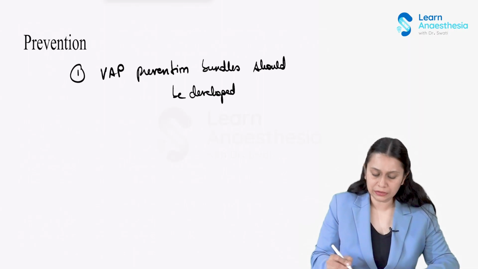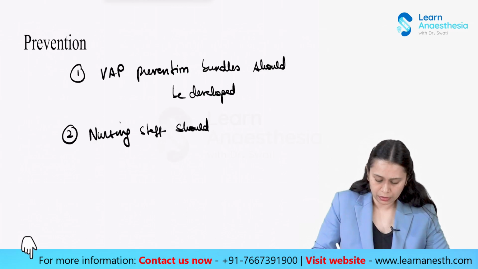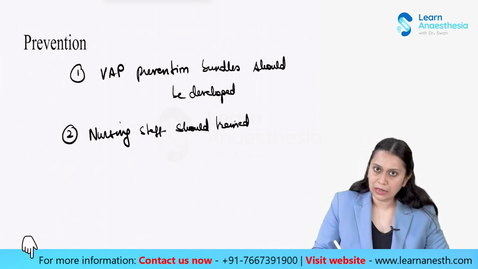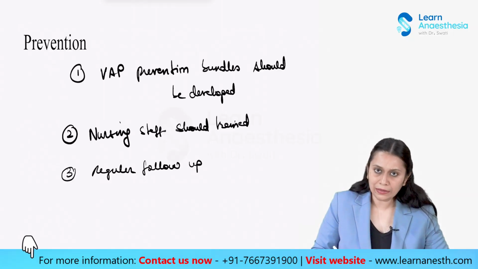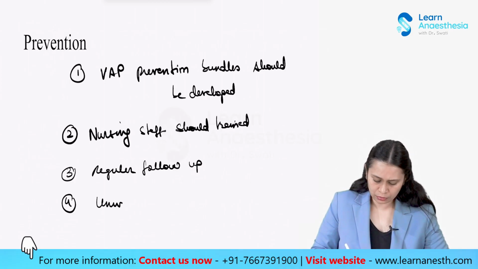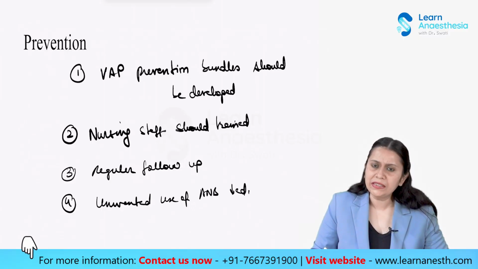The nursing staff should be trained to practice these bundles, and regular follow-up of all the practices should be seen, and unwanted uses of antibiotics should be decreased. So unwanted use of antibiotic should be decreased, right? Because this all increases the incidence of VAP and increases the incidence of multi-drug resistant pathogen causing VAP.